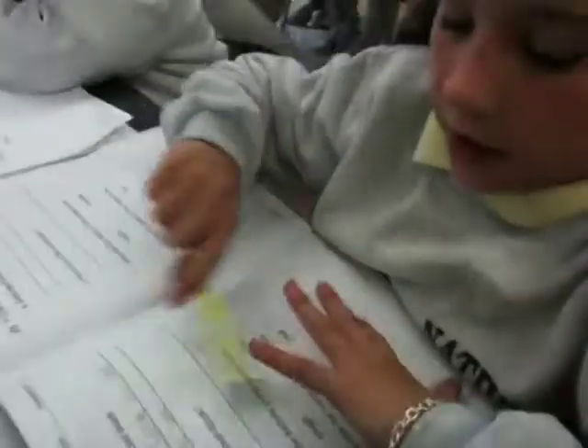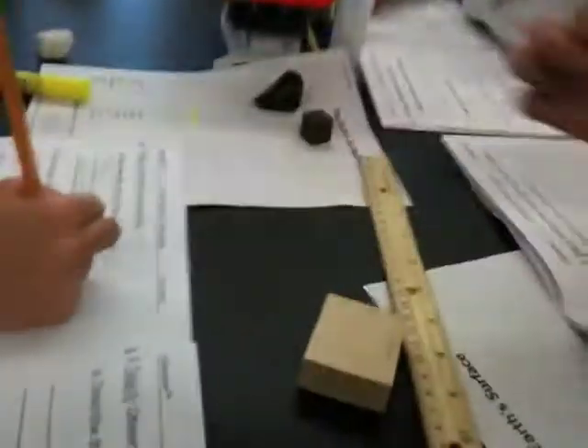So what are you guys doing? We're writing our sentence about the color of the woodblock. Where's the woodblock? The woodblock is right here. And what are you writing about it? We're writing the color. Can I see your sentence? I'm not finished, but it's going to be: the woodblock is tan and some parts are light brown. And then what are you going to put at the end of the sentence? A period. Okay, like always.